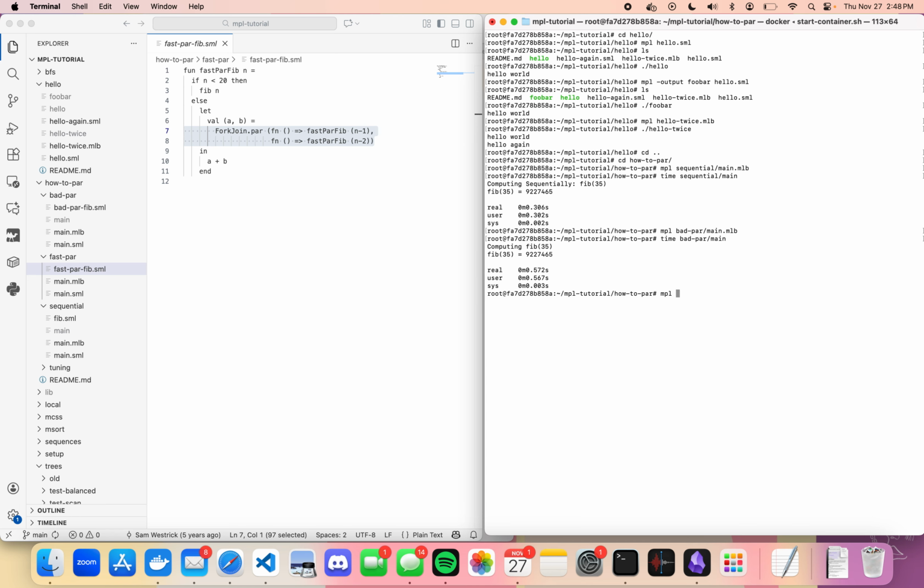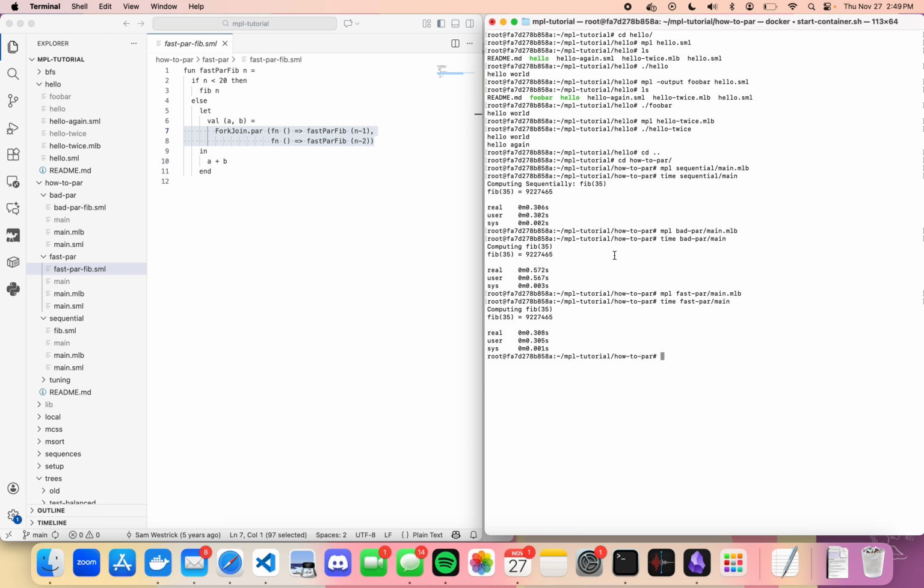So if I ran this instead, it's much faster, and it is about the same time as the sequential.